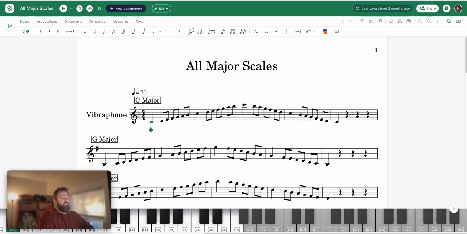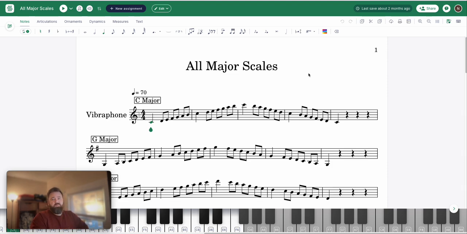Our next video is going to be showing you how to take a composition and use it as a performance assessment. Performance assessment should be used in a way for you as a teacher to assess your students' ability to perform a piece of music you've written. So, unlike composition where you're asking them to write, unlike worksheets where you're asking them to identify, this is on their instrument or with their voice showing how to perform.